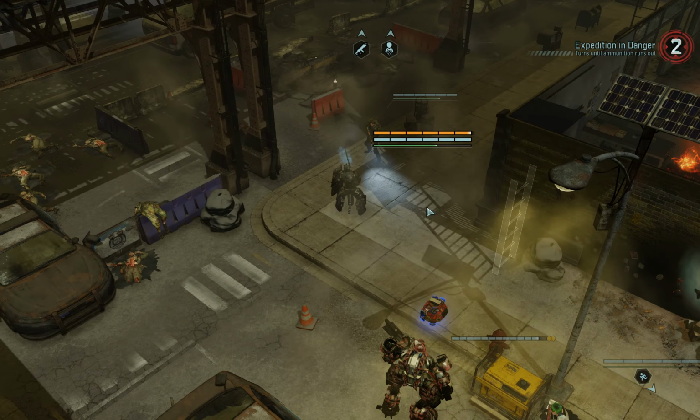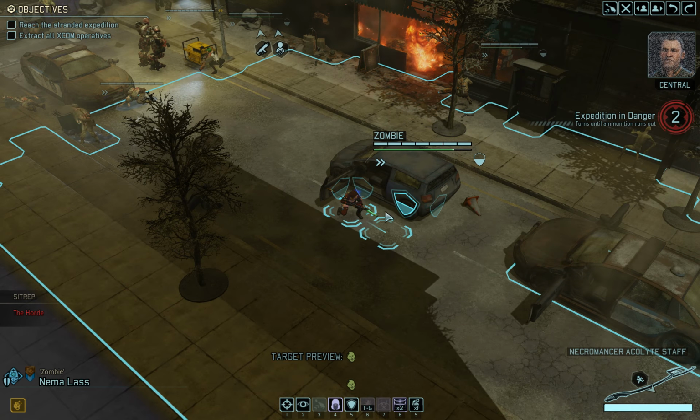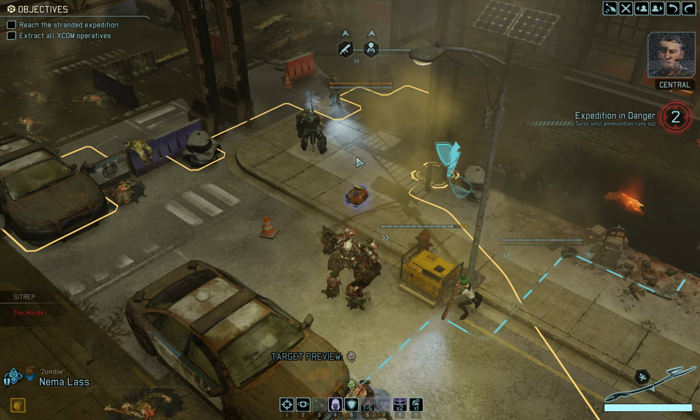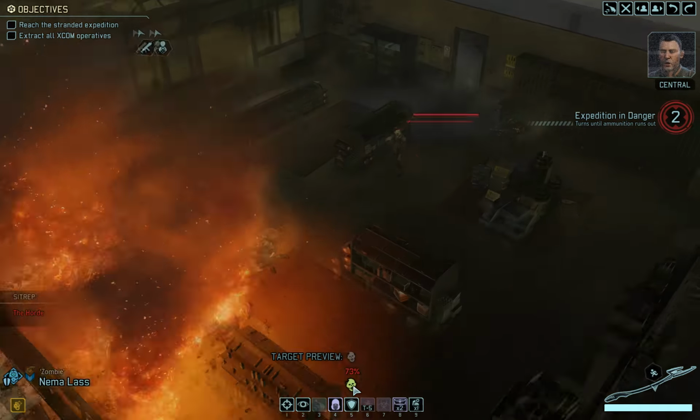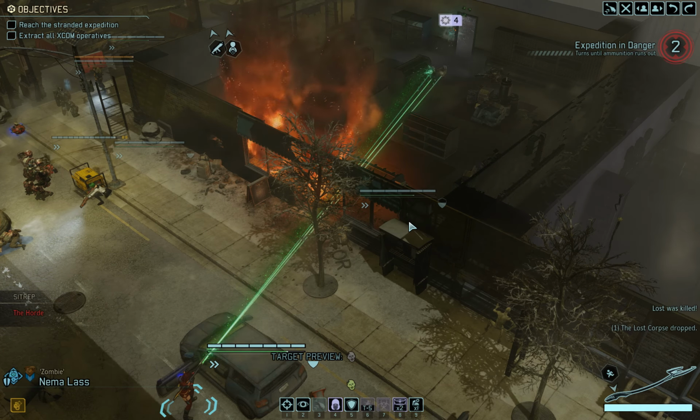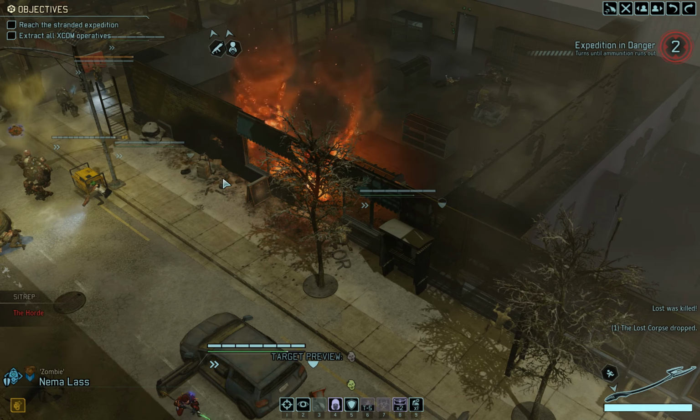The expedition has limited ammo reserves. If that turret runs out, the Lost are going to make quick work of them. We need to reach the group before that happens.